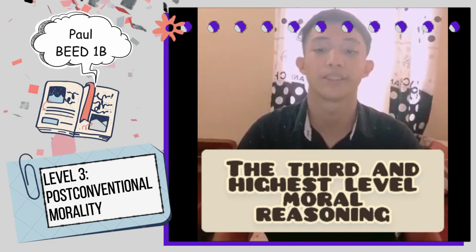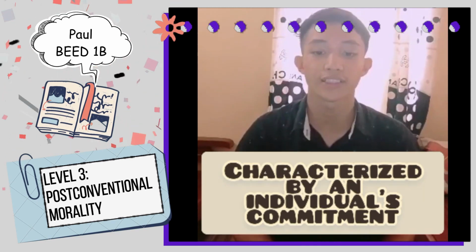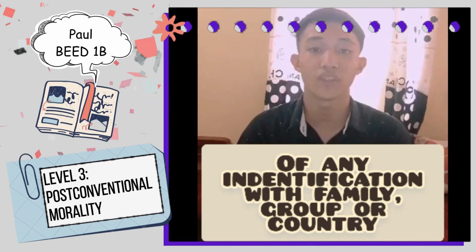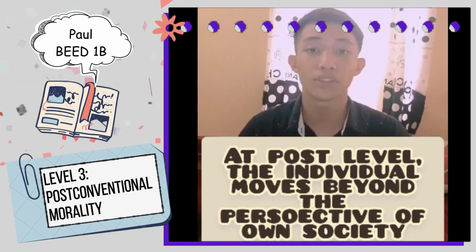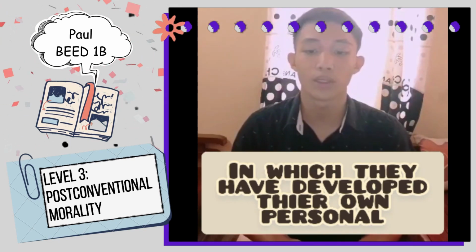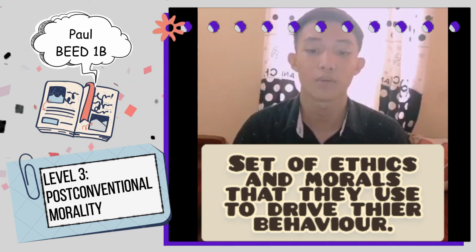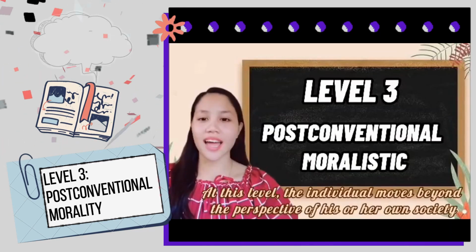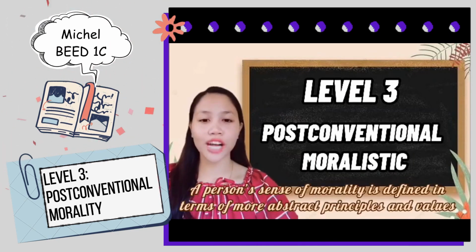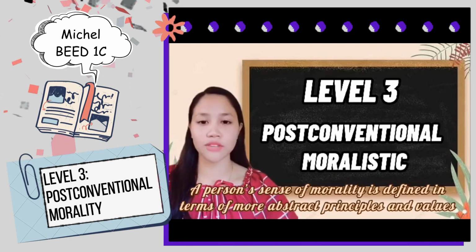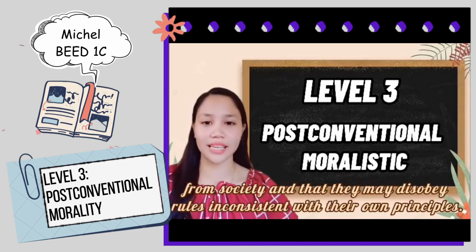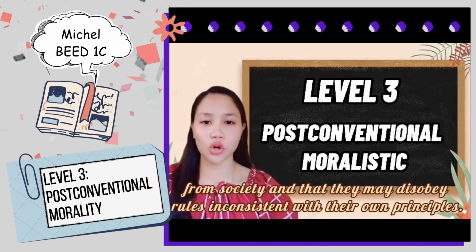Post-conventional level of moral development: the third and highest level of moral reasoning, characterized by the individual's commitment to moral principles, sustained independently of any identification with family, group, or country. At the post-conventional level, the individual moves beyond the perspective of their own society, and individuals have developed their own personal set of ethics and morals that they use to drive their own behavior. A person's sense of morality is defined in terms of more abstract principles and values. This level is marked by a growing realization that individuals are separate entities from society and that they may disobey rules inconsistent with their own principles.